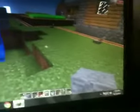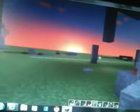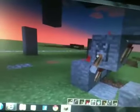I'm going to be showing you guys another Minecraft video for this week. This is on a sentry gun that I just saw, and I'm going to be doing it my own way. As you can see, there's a brick wall right there, and it's very, very easy.